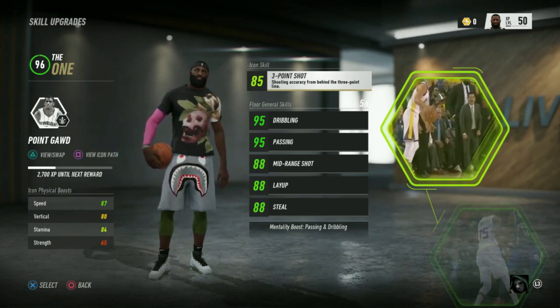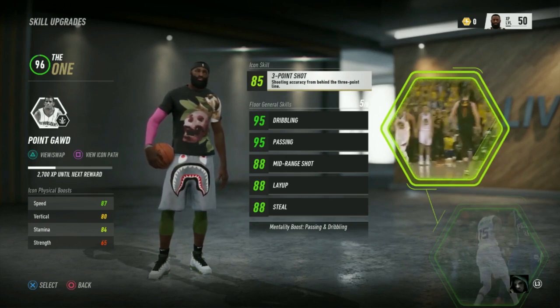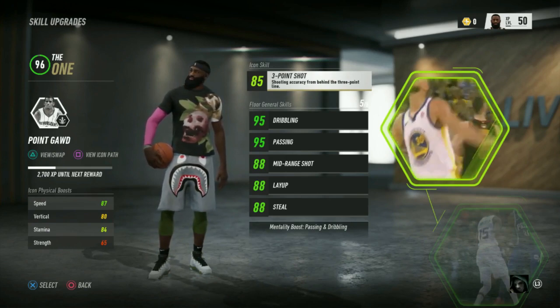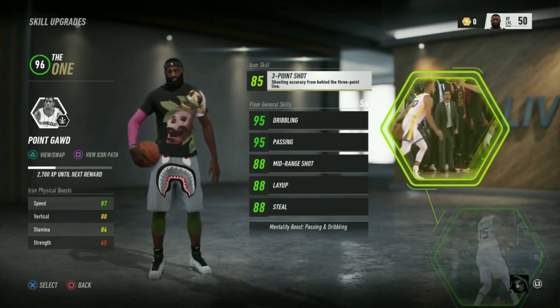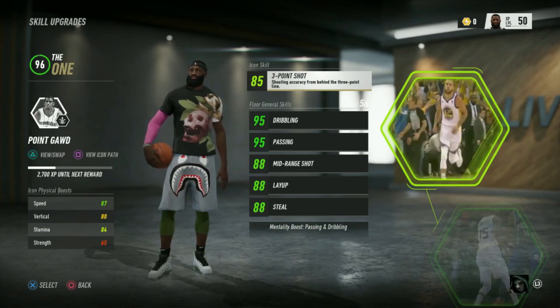Also, my primary skills are going to be dribbling and passing. Dribbling is always a plus. Anytime we can get it at a 95, bro, we can sauce up and pretty much handle and do a lot of different things in the game, get by people really easy.